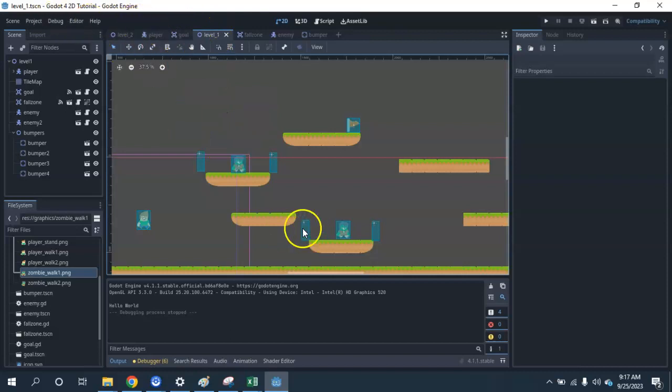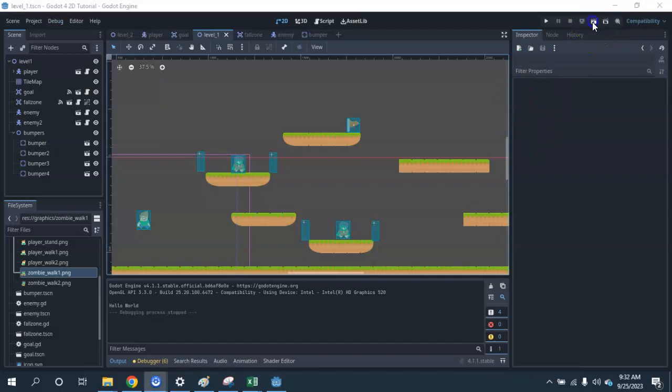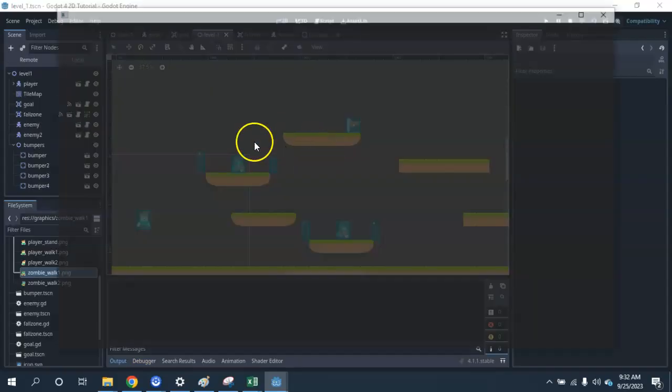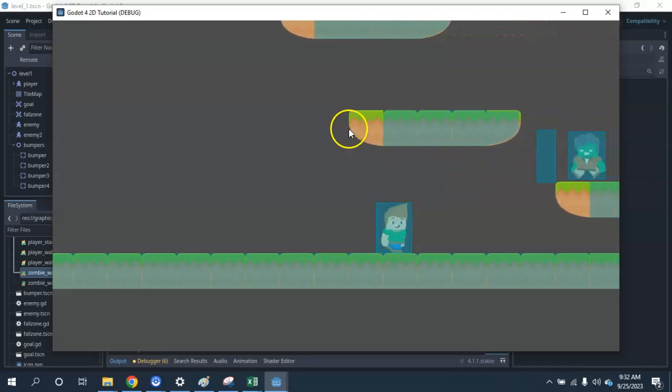And to see this a little more interestingly, we can also have a look under the debug menu. You can see a visible collision shape. This is really handy for when you're trying to figure out what's going on with your game and if there's some problems. Because right now my player's hitting it. If I show visible collision shapes during my game, if I play this, you'll see that the shapes are visible. So it helps in the debugging process, because I can see all of the collision shapes.